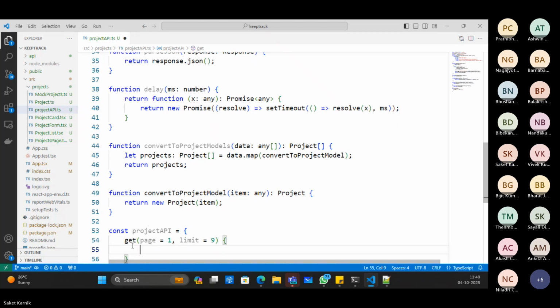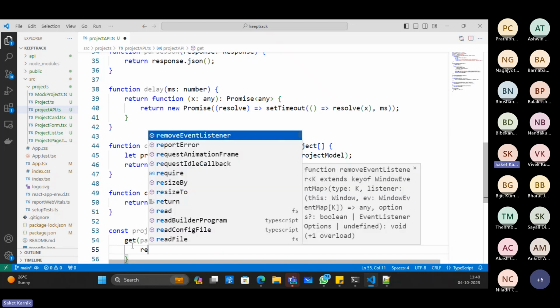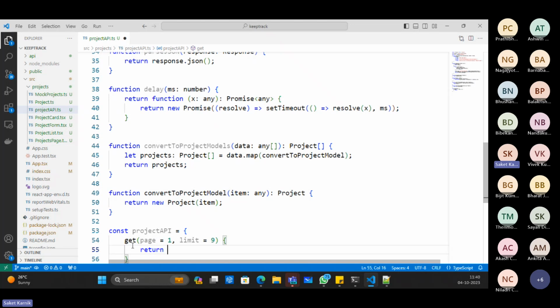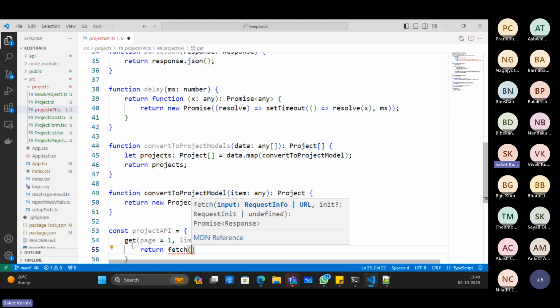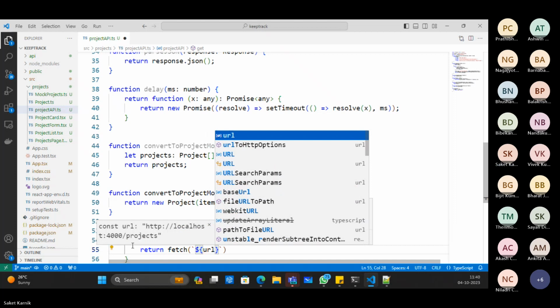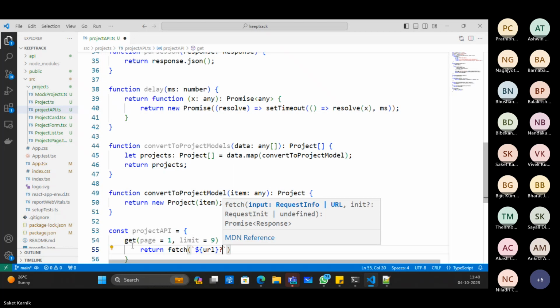And then the configuration for GET itself. So here I have written the actual API call will be dispatched by the call to the fetch function, which is a plain JavaScript function only. Here goes the backtick. I need to pass the URL. So here I say dollar curly brace URL. And then I want to pass some query string parameters. So let's say underscore page. This, in fact, we can see first here.